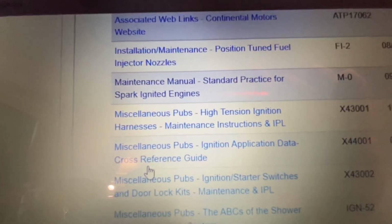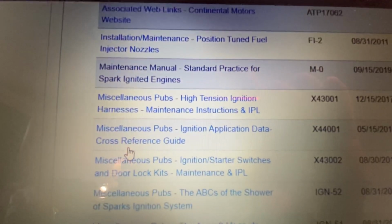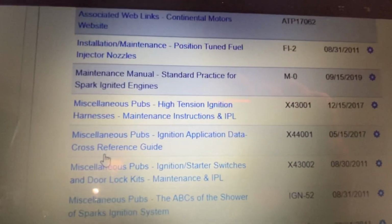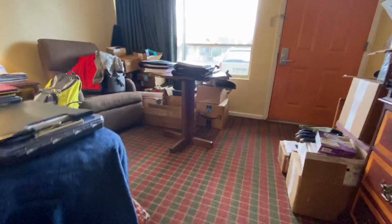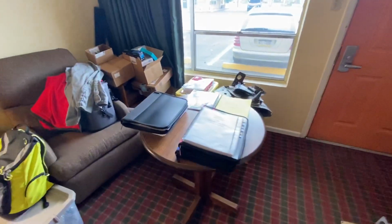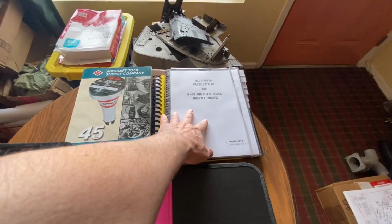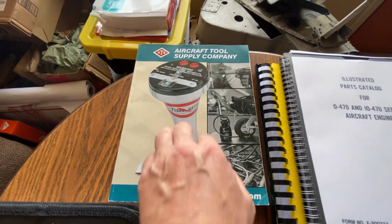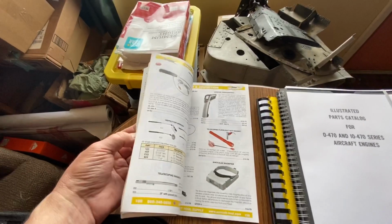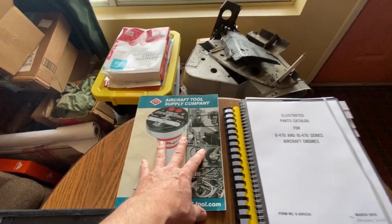And I have yet to really get into it, because like I said, I just got access to all of this. This is a new process. I'm sharing the information to get squared away. So what I did was I went old school and I printed everything out. So this parts manual, we'll talk about that in a minute. This is your go-to supply company for tools, for everything, for an aircraft mechanic to do the job.